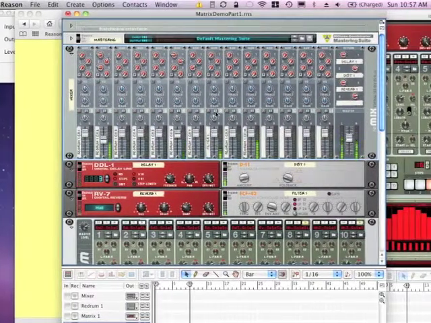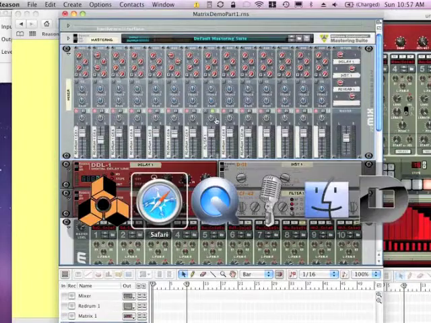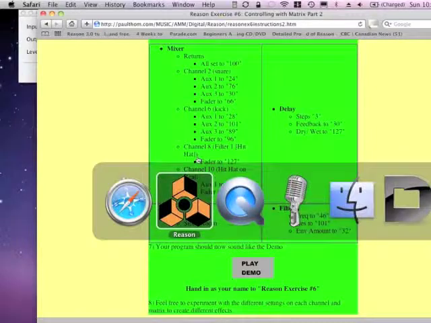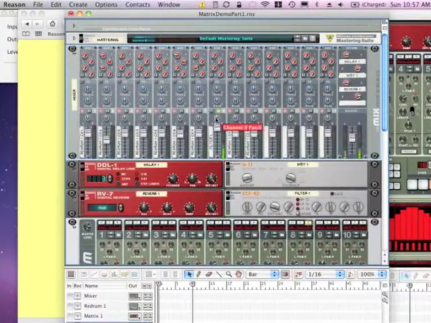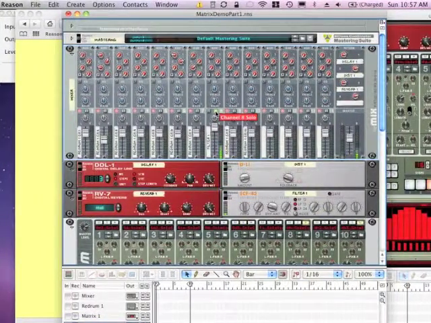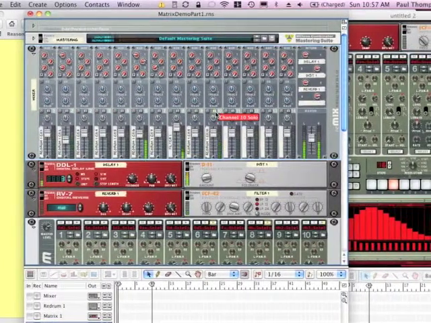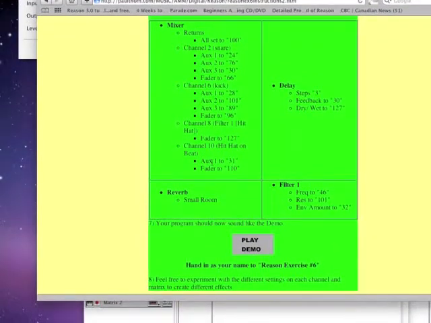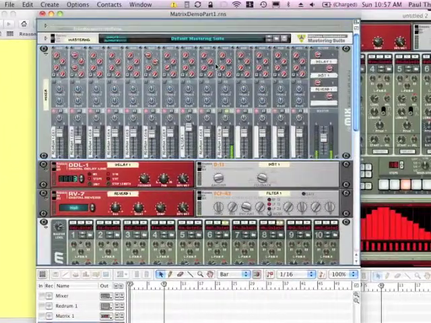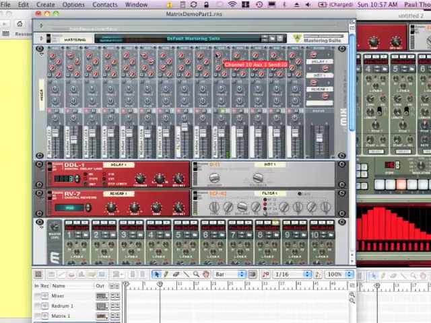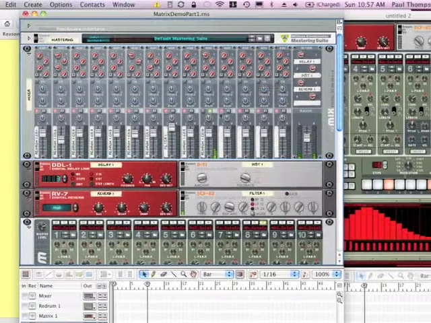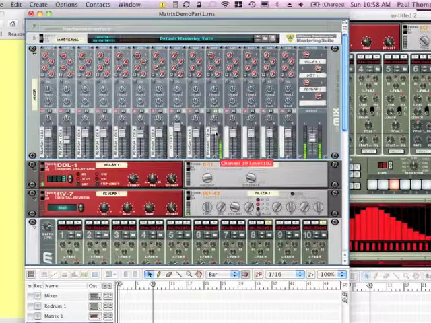Now we'll move to our filter, which is that hi-hat sound. And all we're going to do with the filter is just set its fader to 127, which is maximum. So we're just going to bring this all the way up. And now channel 10, we are going to set its auxiliary 1 to 31, which is the delay. That's all we're going to do, and set its fader to 110. So we're going to put a bit of a delay, 31. You can hear those extra notes coming in, the delay. And then set it to 110.